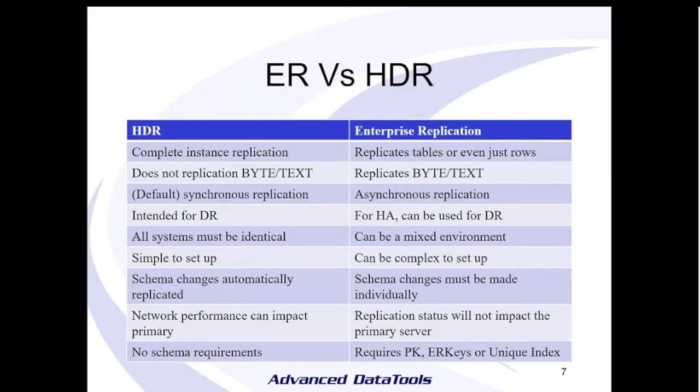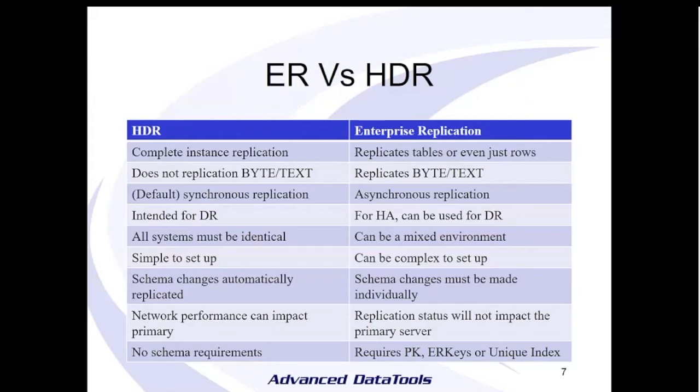I'm also going to mention on this chart, this table, that there's an asterisk next to almost all of these. Informix is a flexible piece of software, so there are quite a few special cases, but I'm going with standard cases. These will be accurate. HDR is really good because you have the exact mirror image of your instance. You make a change on your primary, it's immediately on the secondary. You make an update on your primary, it is immediately there. You don't have to worry about it.